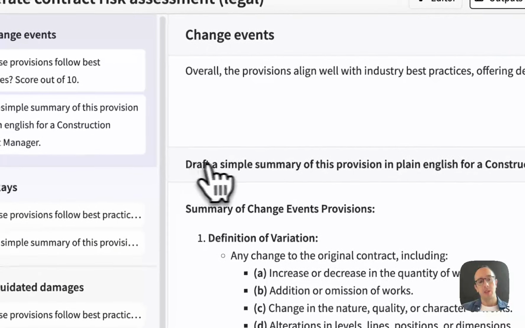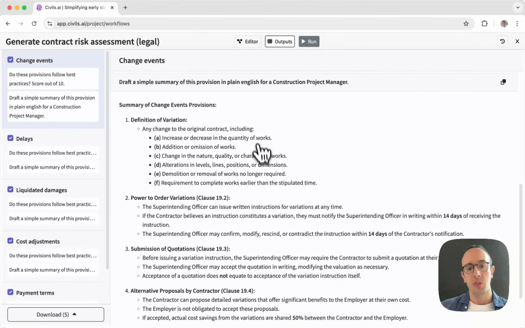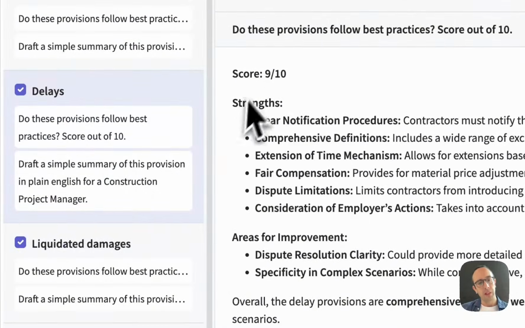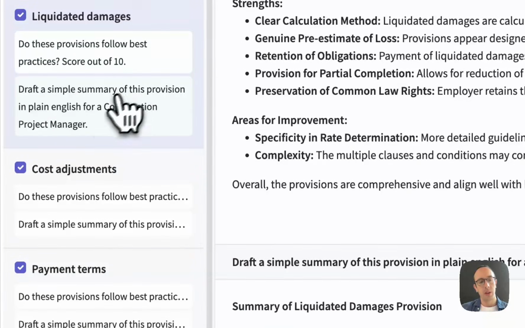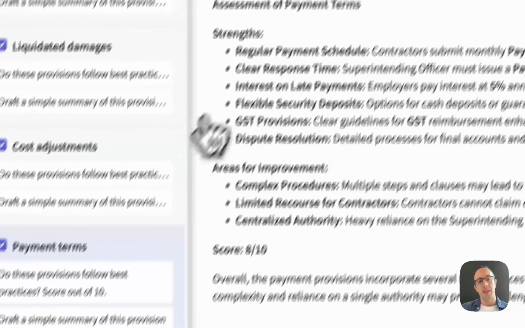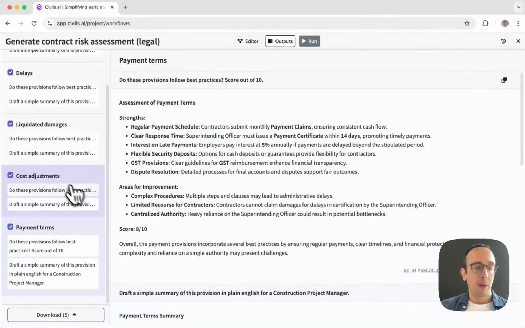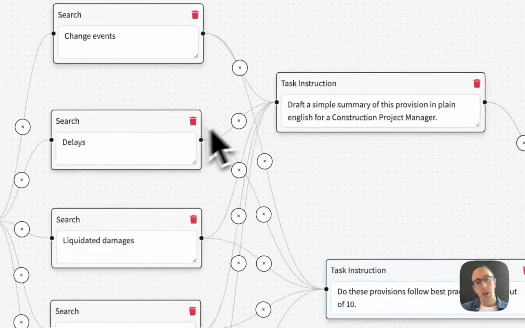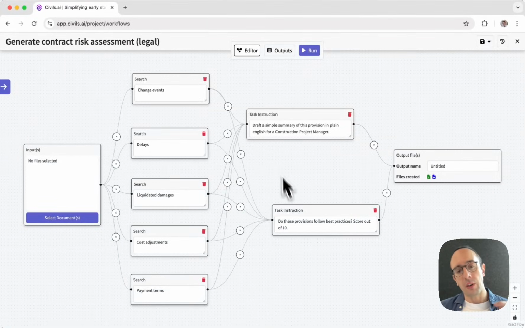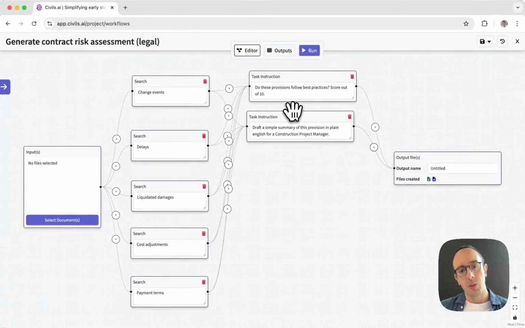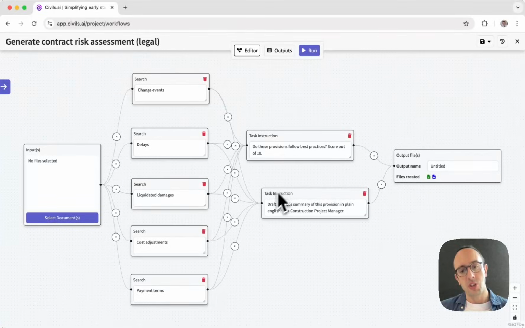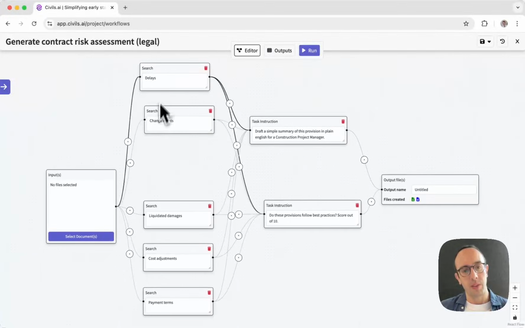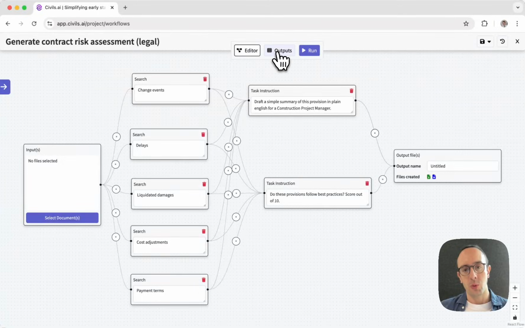Then below this you have the draft simple summary of the terms relating to that, so it's easy for you to understand. And then you can just go through each one of these on the left and see how it's scoring, and anything else that you may have chosen to output from this. But the thing here is that in the editor view, the order in which the preview is generated depends on whether this is on top of this one. So if I put this below rather than on top, it's going to generate this first rather than this one. This is how you order what you want in the report.